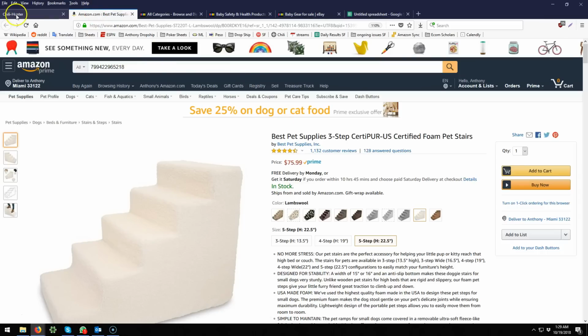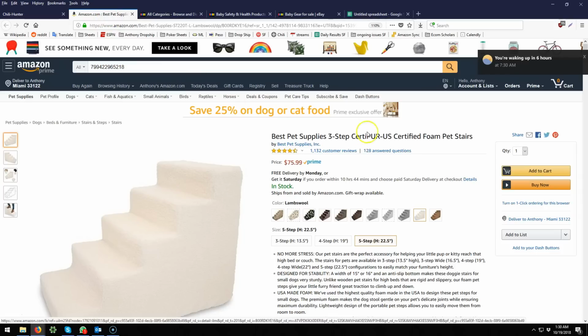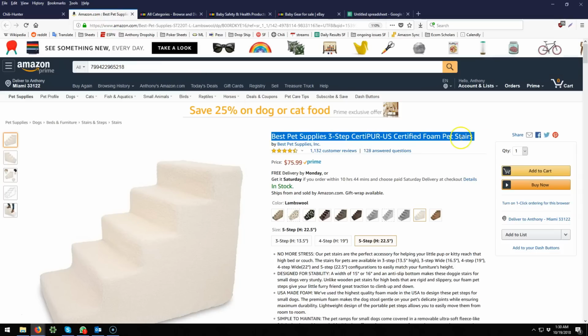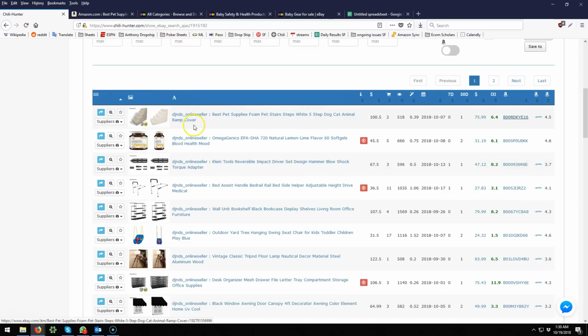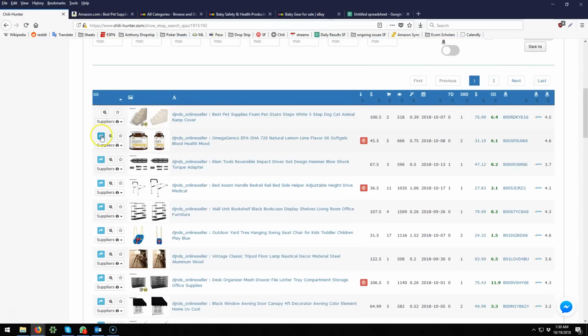So someone might type in dog steps, cat steps. This is going to get that. See, dog steps, dog stairs, cat steps, cat stairs. But they're not going to get that if they're looking for it on Amazon with those search words. So this guy's taking this title, making it better, and it's giving him a higher chance of selling it. So what we want to do is keep clicking the blue button for all of this guy's items. Make sure you're always paying attention to the title and making sure it's describing the actual item.